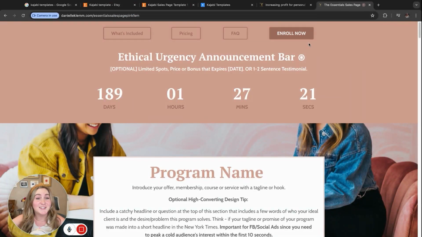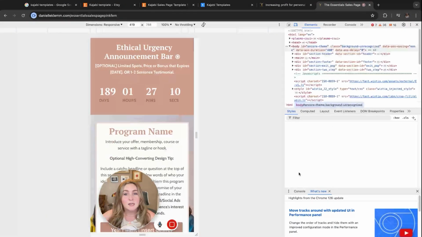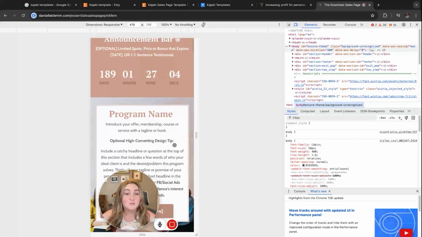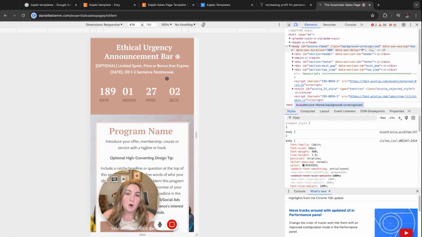But I wanted to show you here. What's really interesting is, you're seeing this on a desktop right now, but if you're on Chrome, this might be different if you're on a different website, go to more tools and then developer tools. It allows you to see what it's going to look like on mobile. And that's really important because sometimes people don't optimize for mobile and it can look really janky.